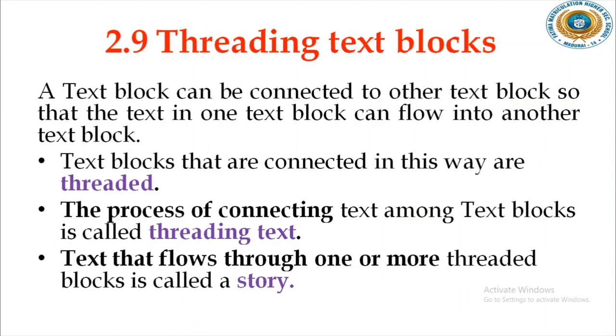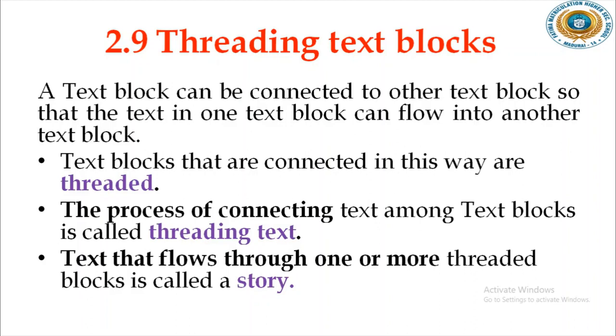Next one is threading. What is called a thread? Connected text blocks. We split a single text block into multiple text blocks. So when one text block has a link to another text block, that is called threading of text blocks. The content of the text block may flow like that.